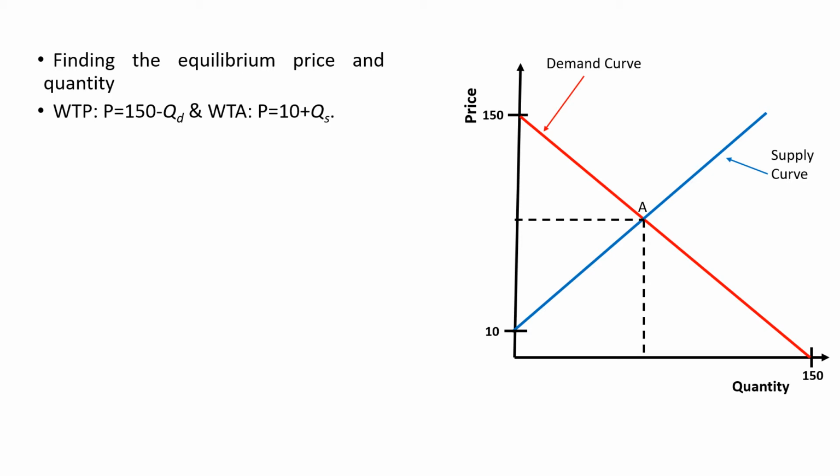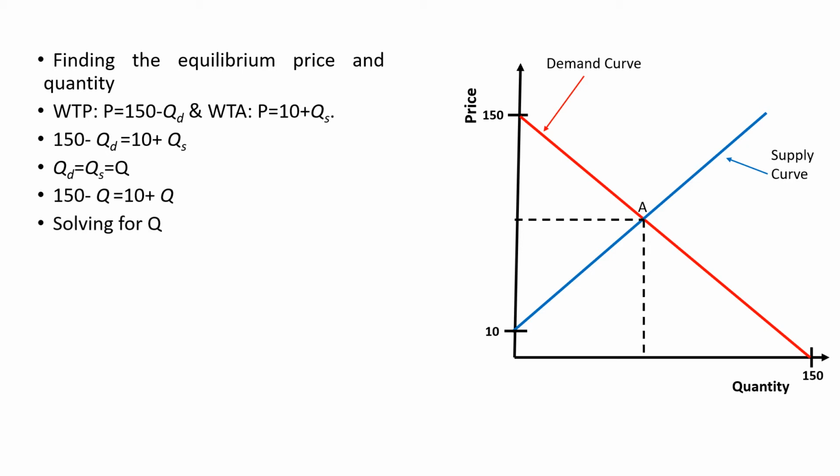So we had willingness to pay and willingness to accept, where the QD signifies that we're looking at the demand side, and the QS there shows that we're looking at the supply side. Equating those two equations, we can simply see that we get 150 minus QD is equal to 10 plus QS. However, it doesn't really matter whether we have QD or QS, because in equilibrium, QD, or the quantity demanded, is equal to the quantity supplied, which we can simply call Q. So inserting Q into the equation that we had, we have 150 minus Q is equal to 10 plus Q.